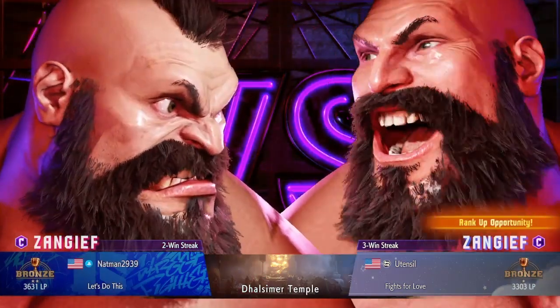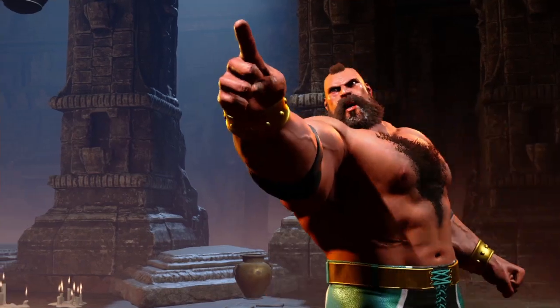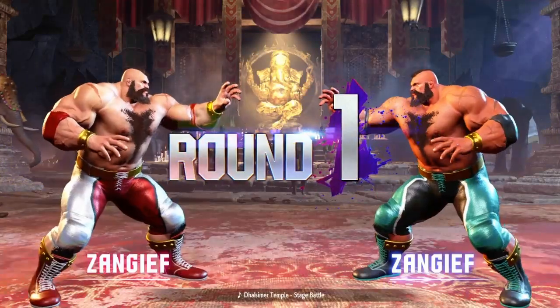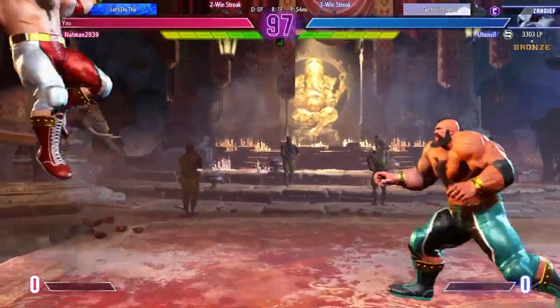We're about to see a mirror match go down, where they can match each other move for move. This is the hardest kind of match. Who will come out on top? Round 1. Fight. The fight's now underway.